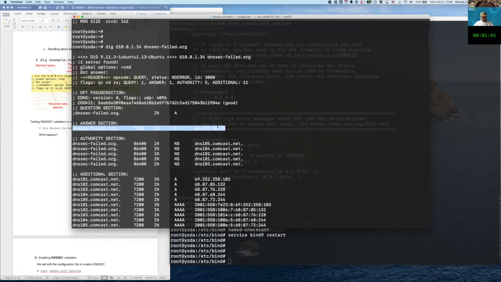So this is what Carlos was commenting on earlier today. In normal conditions, this could very well be an answer from an attacker. If someone had intercepted this answer, they would have injected an IP address which is not the IP address of dnssec-failed.org, and I wouldn't even find out. My client will think that this is the IP address associated to dnssec-failed.org, but in fact, it is not. This is precisely because I haven't enabled validation, so I cannot verify whether the signature is correct or not. Right. So, Carlos, would you like to add anything before we go over to the break?